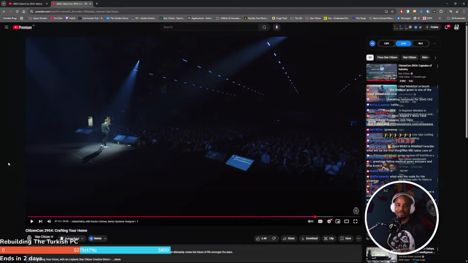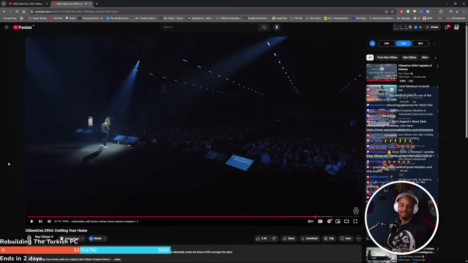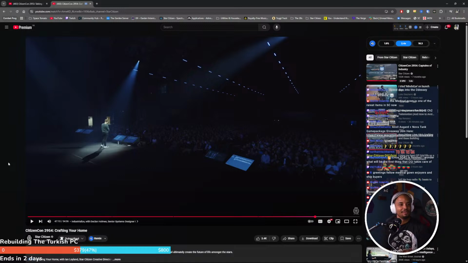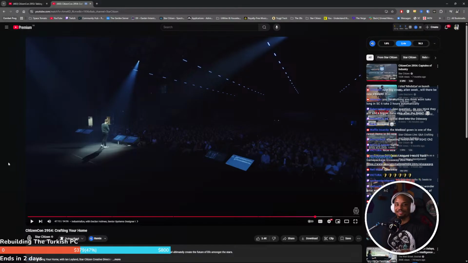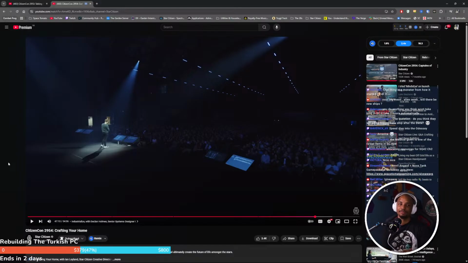The medical gown is one of the rarest items in SC now. Good point. The Arastra. Nothing really to say about the Arastra. It's a cool ship, though.